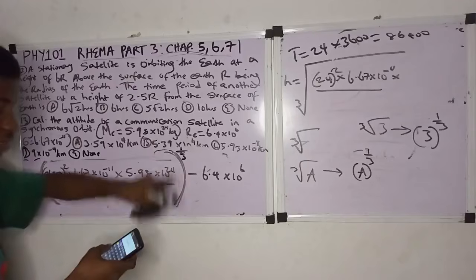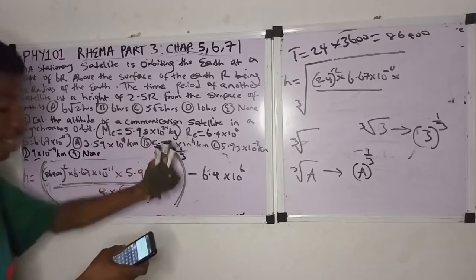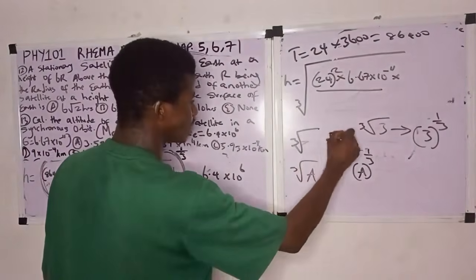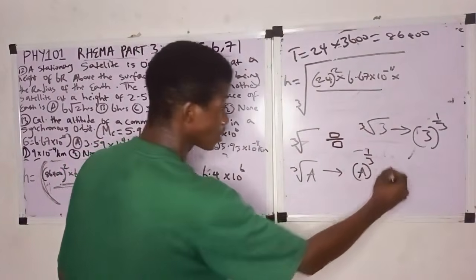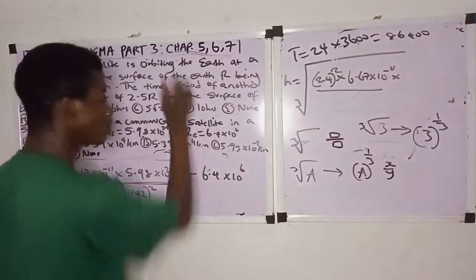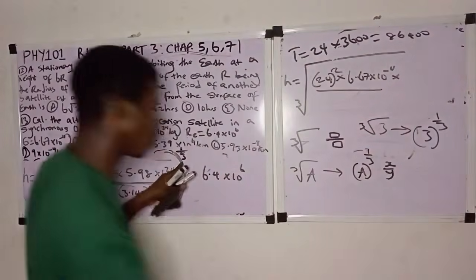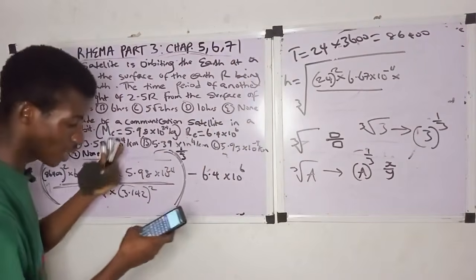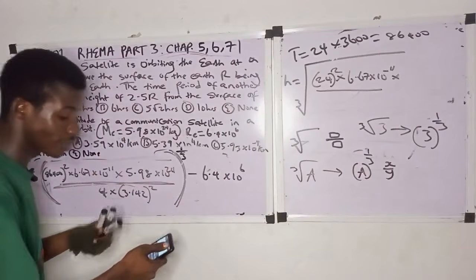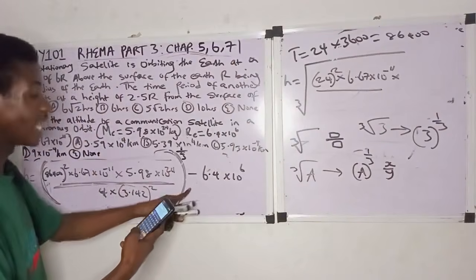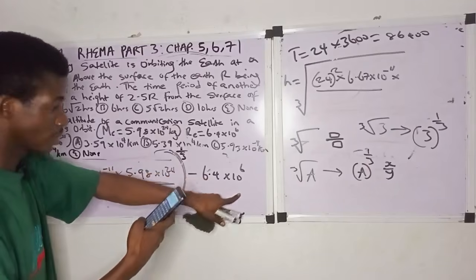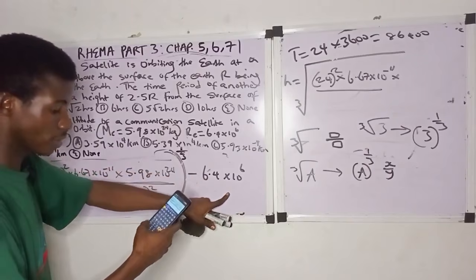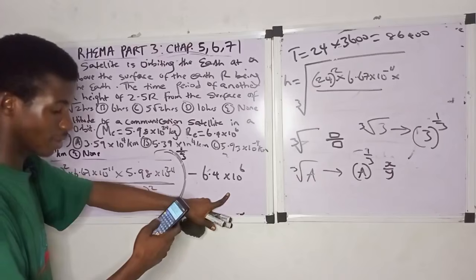Since it's one third, do raised to power, then press the fraction button in your calculator. That is fraction mode, right? In some calculators it is S over Y. Once you press raised to the power, then press this to put it in fraction mode, then one third, right? When I do everything, I get my answer. Then let's minus 6.4 times 10 raised to the power of 6.